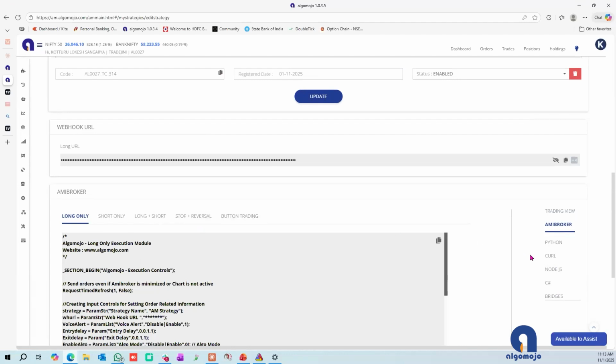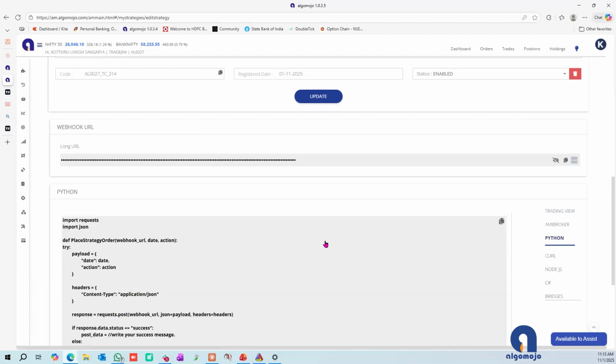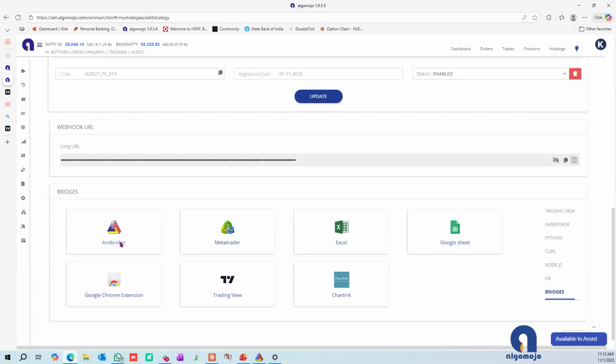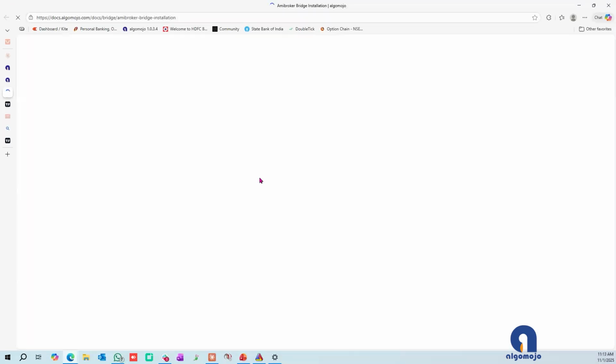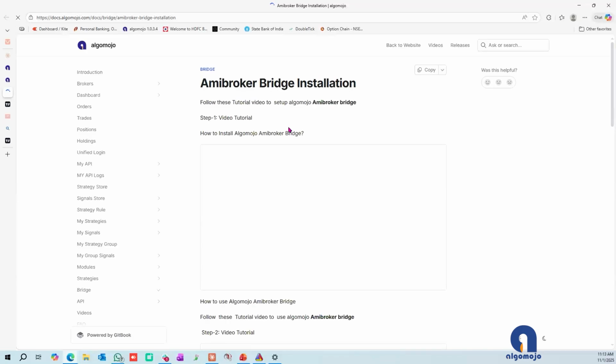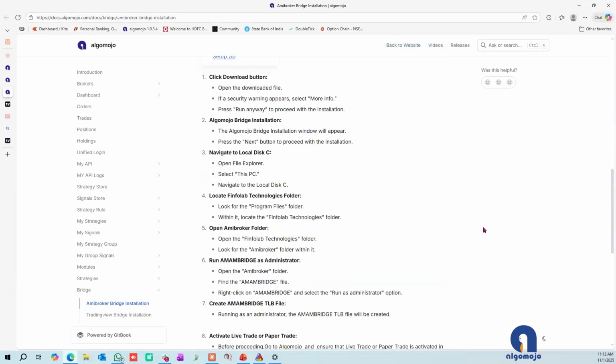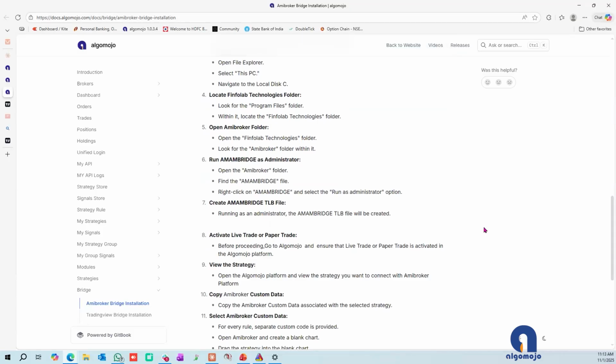If it is Python, you get Python documentation. If it is bridge, then you have to use this. If you want to run it on AmiBroker, then you have to download the bridge in AmiBroker. How to do that? All that details are provided in this page. So you can go to this section. It will take you to the section. You can go through this documentation and do the installation of the bridge.